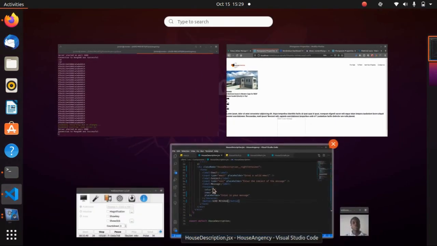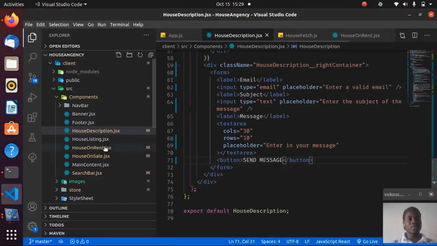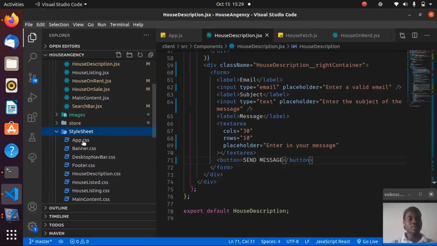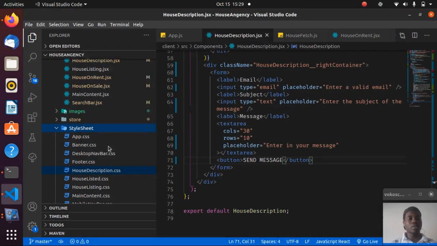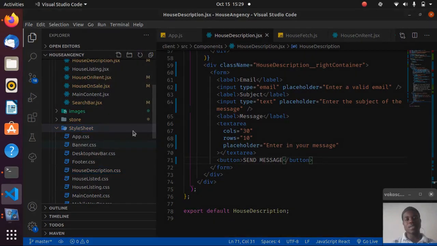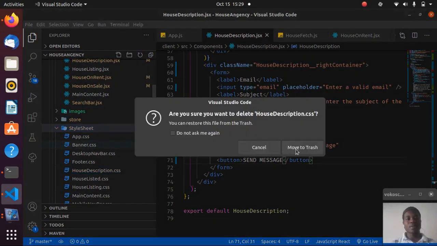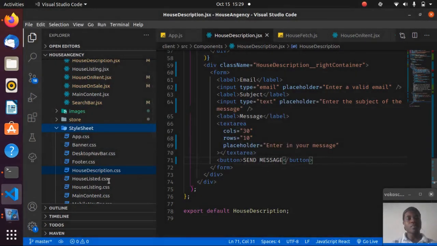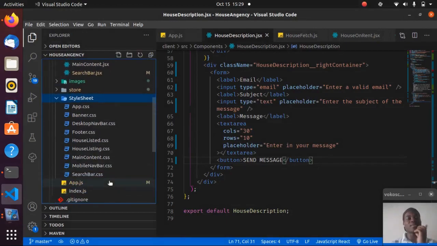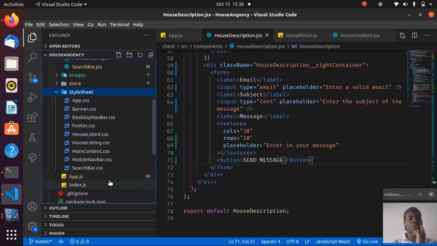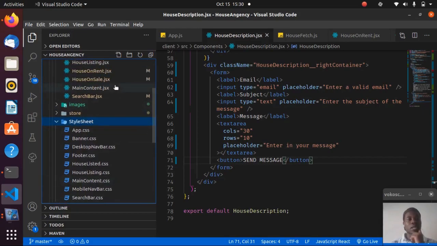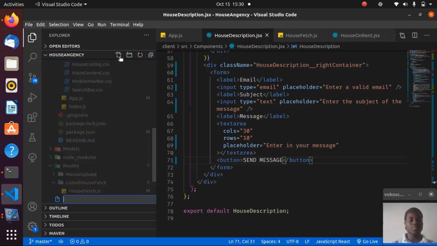And then now we just need to start with styling. So let's make a CSS file. Let's just delete that. Like I said, what's this? My OBS crashed on me, so I had created this thing. So I'm just re-recording this, but then it's fine. So what I want to do is create a house description CSS.